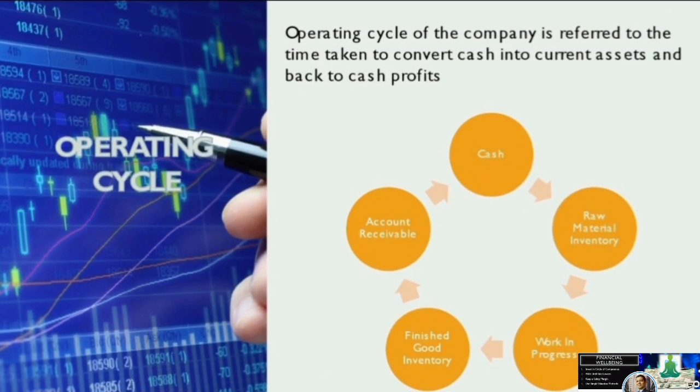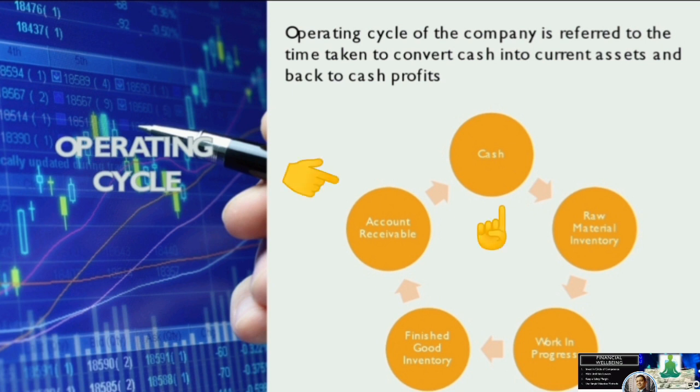When we say operating cycle, it is how quickly the cash which is utilized by the company can be converted back into cash itself. So when we start with cash, the company deploys cash into purchasing raw materials. And once the raw materials is purchased, it forms an inventory of raw materials. And then it is put into work in progress to finally produce its finished good inventory. Once the finished good inventory is formed, it then sells these products to eventually generate cash.